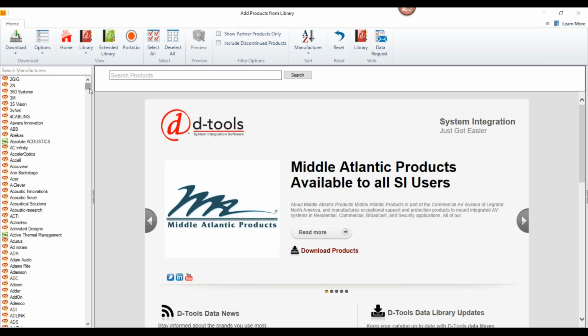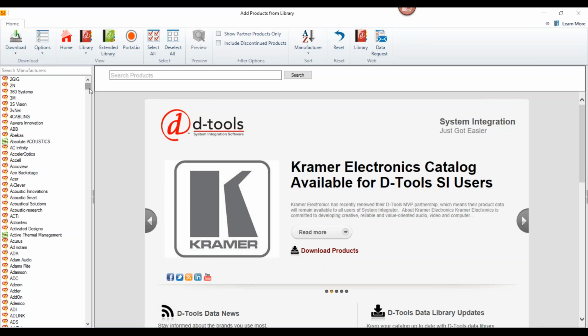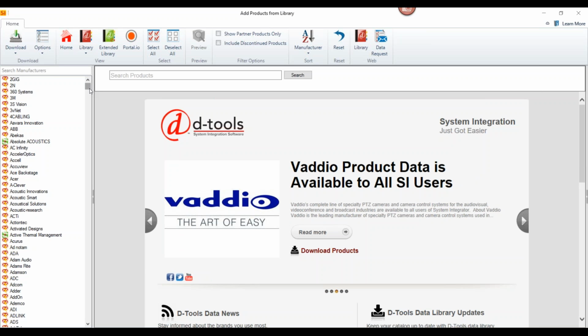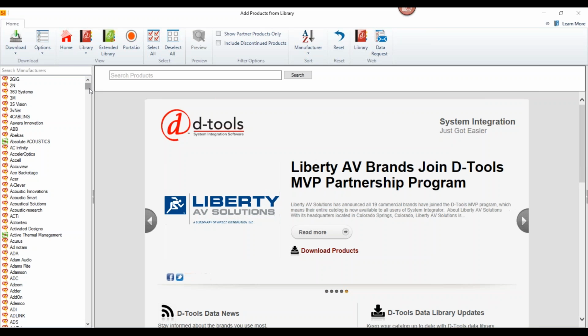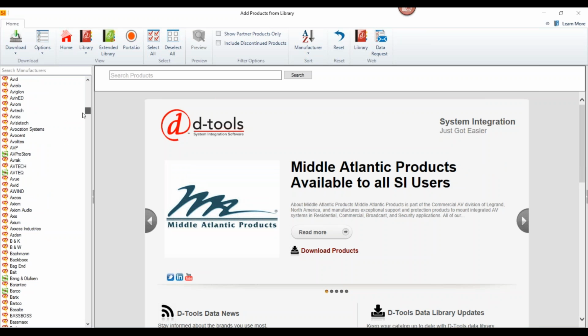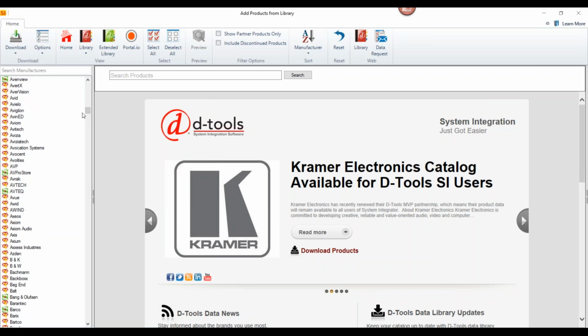Currently we have over 1,800 brands inside of our library. It's a combination of manufacturers that are putting their data in and helping us keep things up to date, as well as us managing and updating product lines ourselves internally. To give you an idea of how much data is being turned around, on average we're adding anywhere from 1 to 5,000 products per week. So a lot is happening daily inside the library. Simply go through the list, pick the brands and product lines you work with, and once you download those items from our library, they get put into your personal catalog. That'll be your database just for your company.